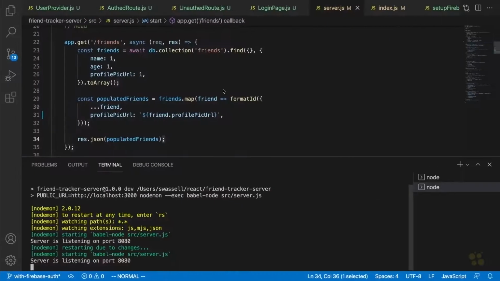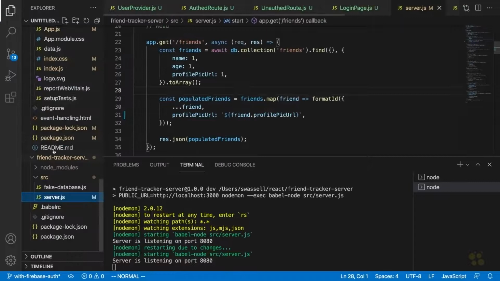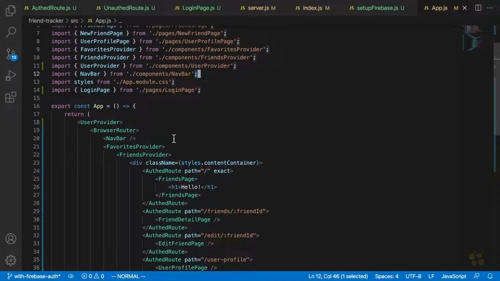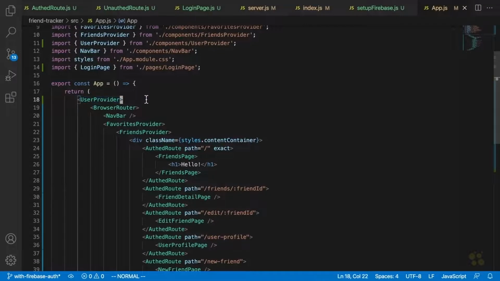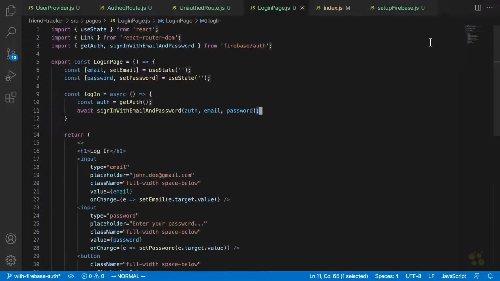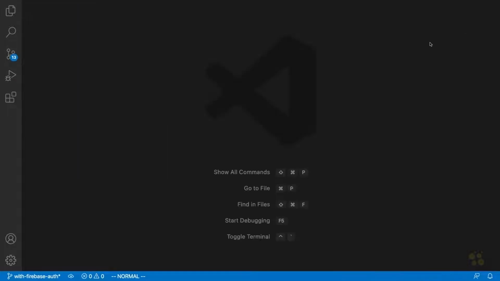Right, and we can do this, remember, because when we added our user provider to our application, if we open up our app.js component here, remember that we wrapped our entire application inside of this. So essentially all of the components inside this user provider can access the data that it contains. So here's what this is going to look like. We're going to open up our navbar component, and I'm just going to close a lot of these components because we don't need them anymore.